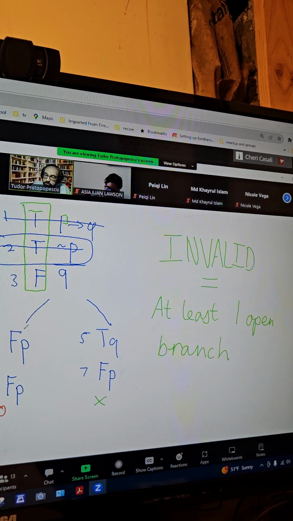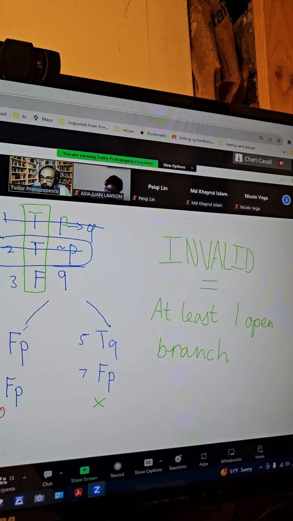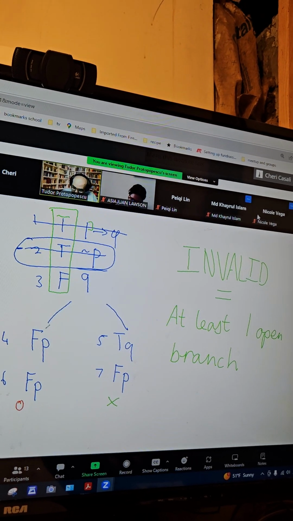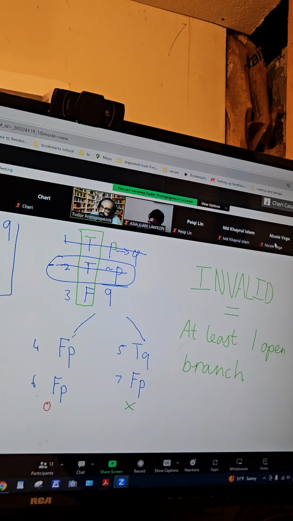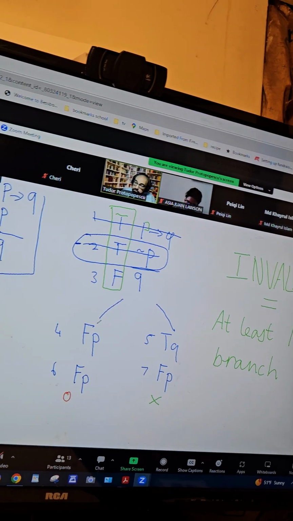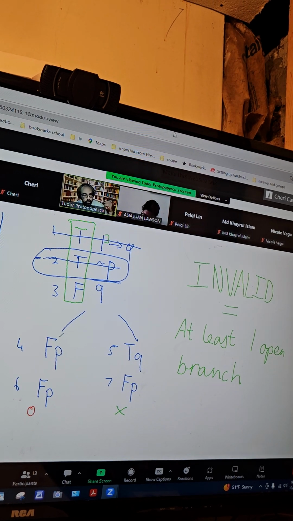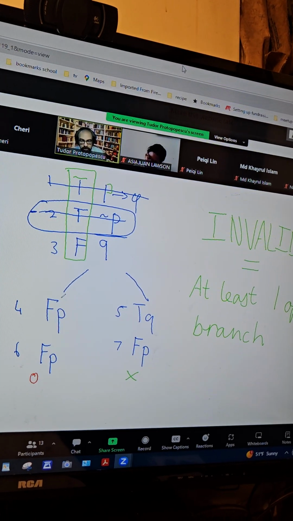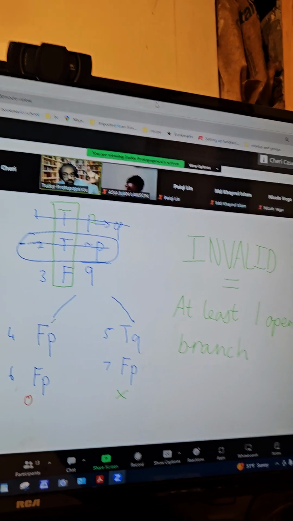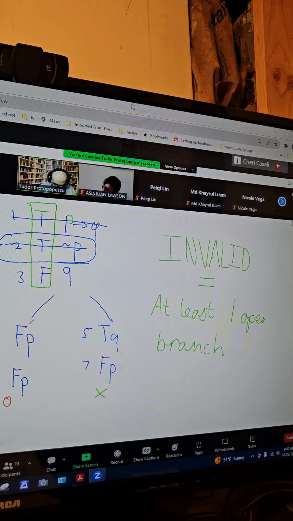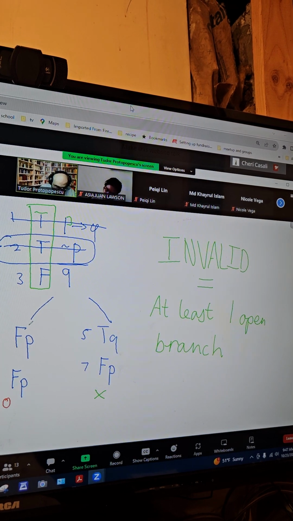If P then Q, not P, therefore Q. This is the one that's called denying the antecedent. If you go back to chapter 4 and look at the different forms of argument that we went through, this is one of the common invalid forms.